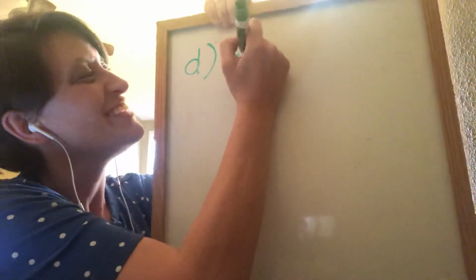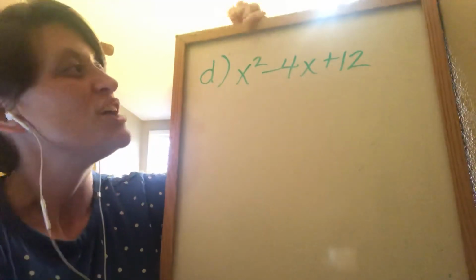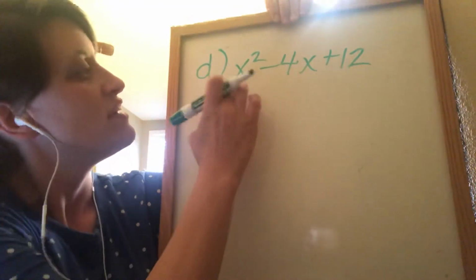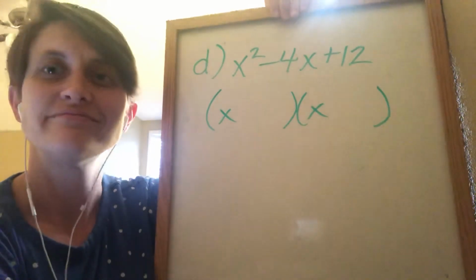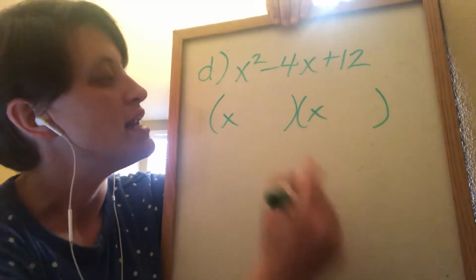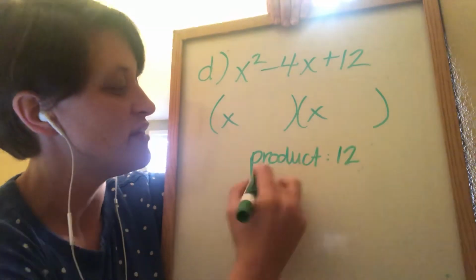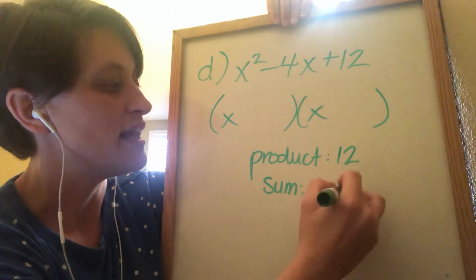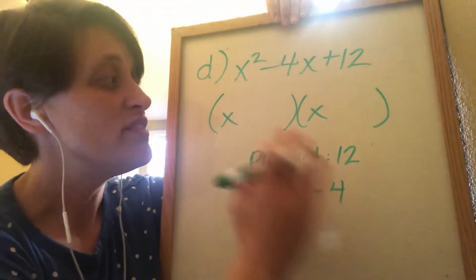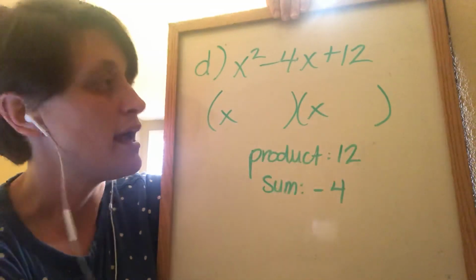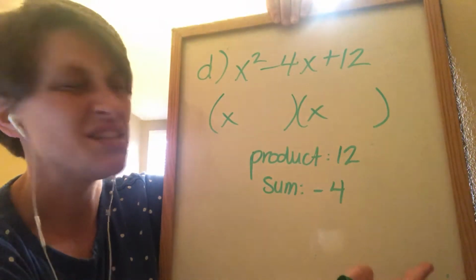So x squared minus 4x plus 12. All right, so we know if this thing factors, each one of our factors has to have just an x, because we have to have an x squared. Now these two numbers here have to have a product of 12 and a sum of -4. Because the product is positive, both of these numbers either have to both be positive or both be negative. And since the sum is negative, they'd have to both be negative. That's what it would seem like.